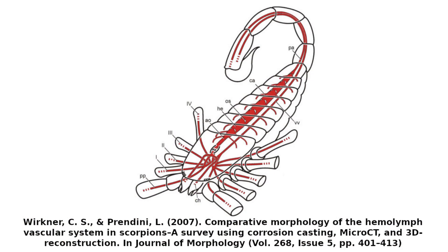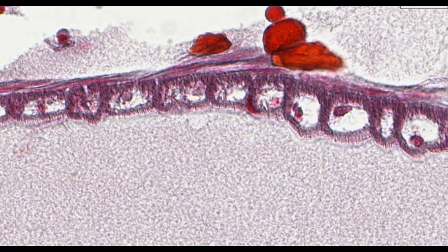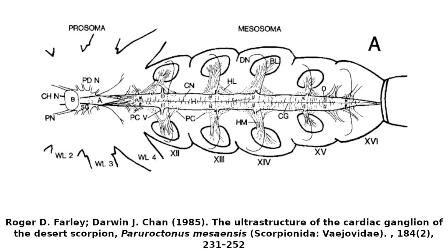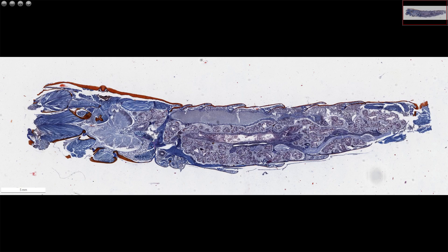Studies of the blood vessels in scorpions show vessels emanating from both the front and back ends of the dorsal aorta, which go on to supply important structures like the brain and limbs. The muscle cells forming the dorsal aorta are not able to generate action potentials like some heart muscle cells in vertebrates. Instead, scorpions have a cardiac ganglion — a collection of nerve cells that control the heart rate and the location where the wave of contraction begins along the dorsal aorta. Usually the start of contraction is further back in the heart, meaning most blood gets pumped towards the brain and legs. Additionally, the wave of contraction is strongest at the back end of the heart, further facilitating forward blood flow. Some research suggests that the location of the pacemaker region can change, allowing the scorpion to control blood flow to other organs such as the digestive tract.